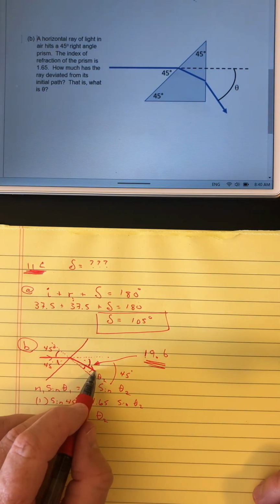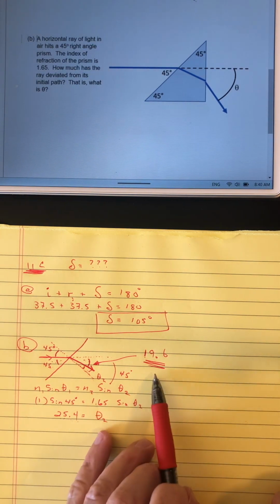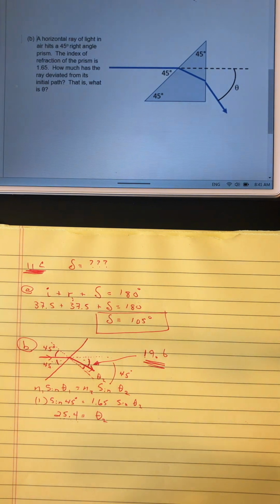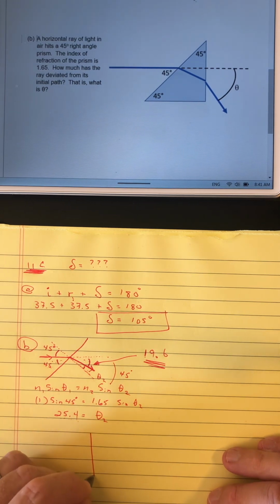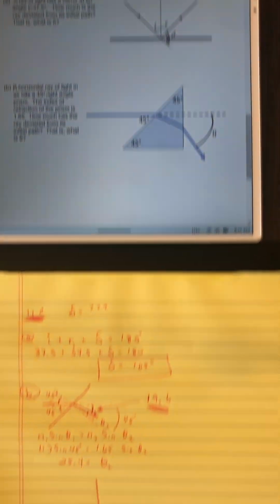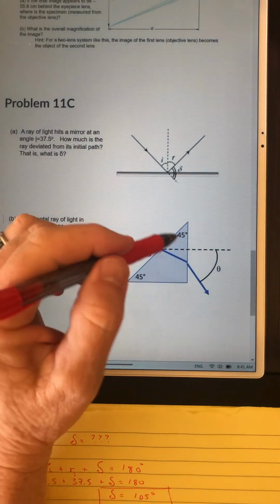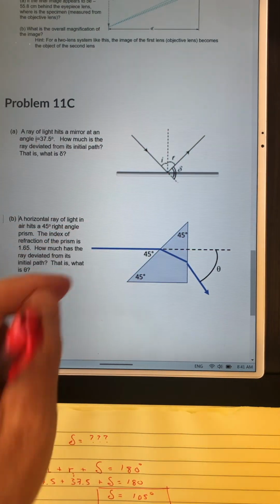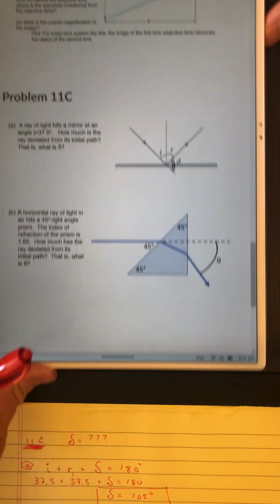Okay, well, I'm going to let this continue to go out. And here's where I kind of set it up easily. You don't really need this amount it bent the first time, because watch this. In the second part, now I'm going to draw this back wall here of the prism. Oh, by the way, if I didn't make that clear, this right here was supposed to be the entering face of the prism, right here along the hypotenuse of this right triangle. And now I'm trying to draw this vertical leg here.